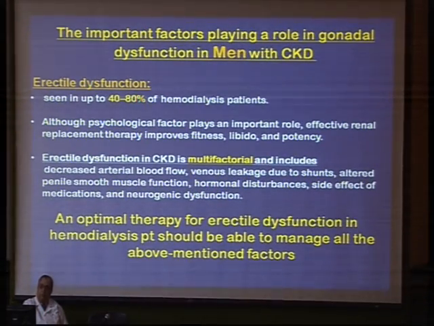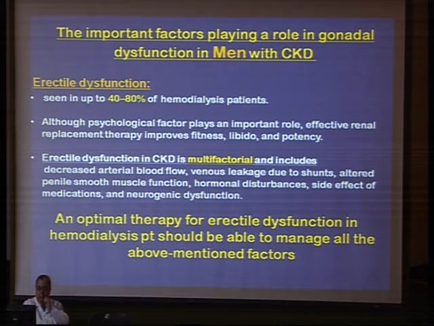Erectile dysfunction is not related only to the etiology of the kidney problem, but the precipitating causes of the kidney problem are also related, such as diabetes, hypertension, and dyslipidemia. Some of the underlying pathophysiological changes related to all these elements can be responsible for this: artery, vein, nerve, smooth muscle, hormones, electrolytes. If you need to deal with sexual problems and treat sexual dysfunction in a patient on hemodialysis or with chronic renal failure, you must address all these elements.